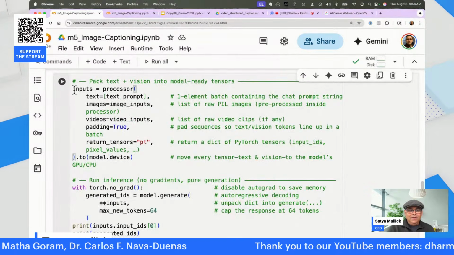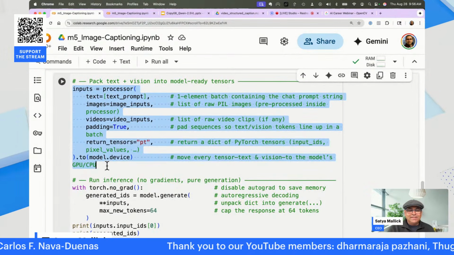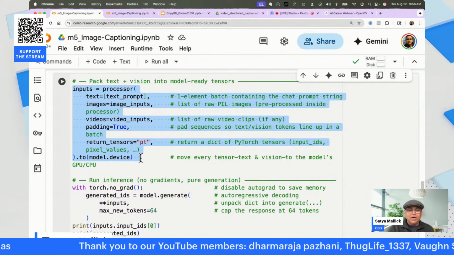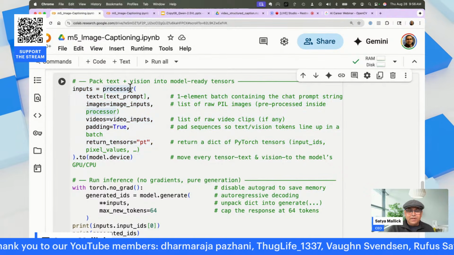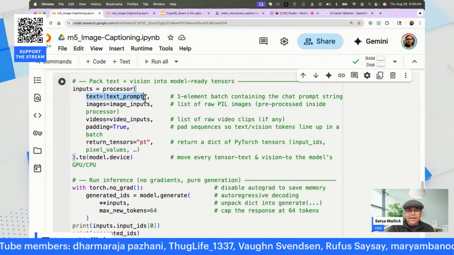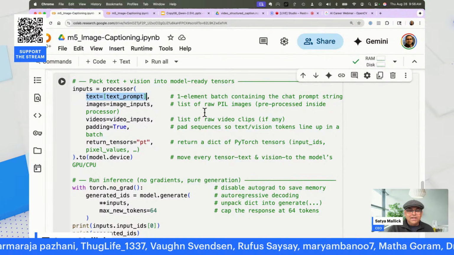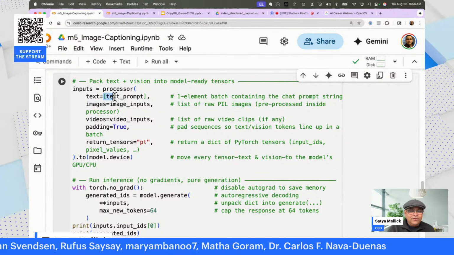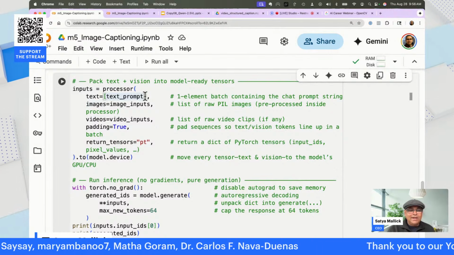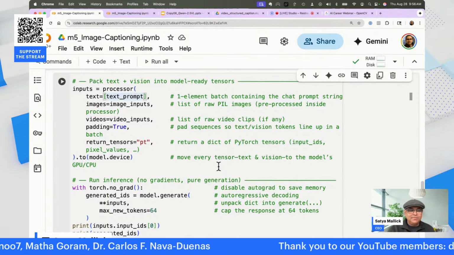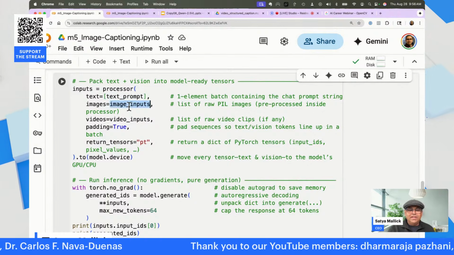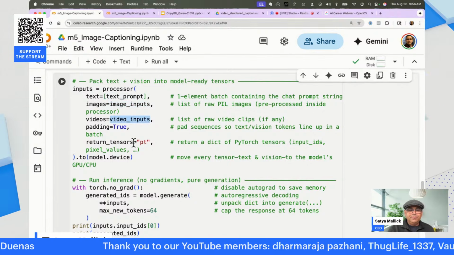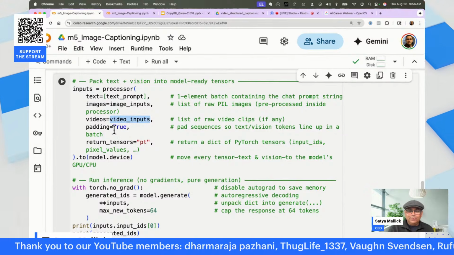And finally, we are ready. This is the input that is going to go to the model. So we use the processor, and we pass in the text prompt. The reason for these brackets is that it's a one-element list; it is only one text prompt that we are sending. Then we send in the image inputs and the video inputs.